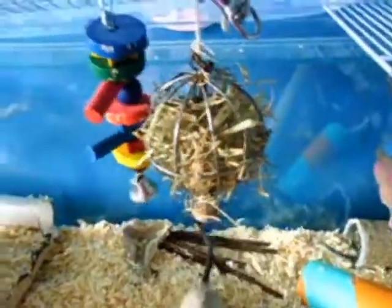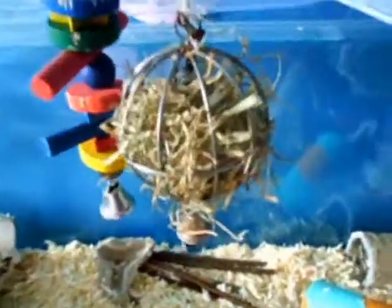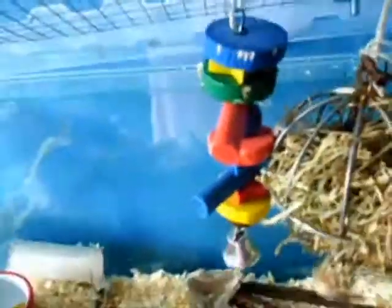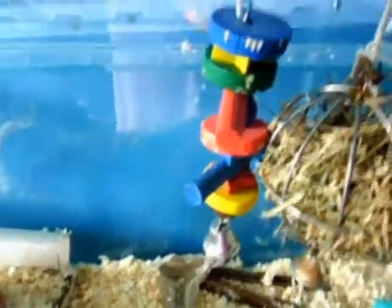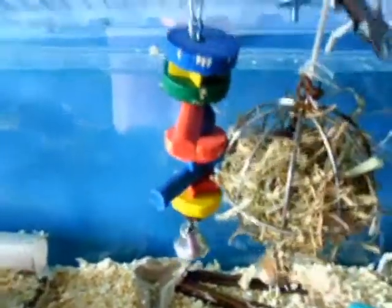On top we've got a hay ball which is filled with Burgess hay, because they like to use it for their bedding. We've also got a parrot toy — they've chewed the loofah off it. I used to have it in the bunny shed but took it out because George wasn't touching it, but these gerbils have started chewing it and really seem to like these types of toys.